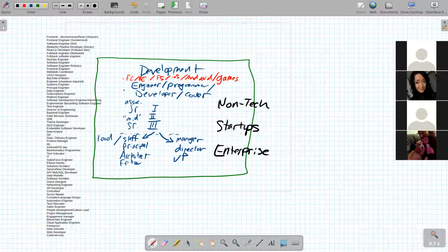They generally pay less than startups do, and your career accelerates slower. However, you're probably more likely to get more mentorship, more guidance. So if you want a lot of structure and a lot of assistance, you're probably more likely to get that in an enterprise than in a startup. Now, you're also probably going to be working on more boring technology. So Java, C Sharp, some version of Angular that got discontinued 10 years ago. You see a lot more of that kind of stuff.